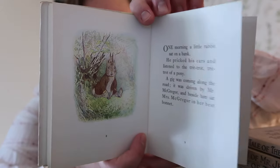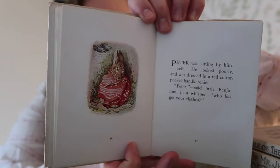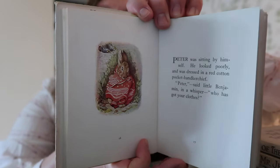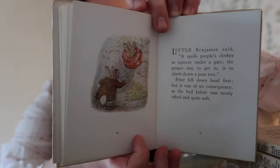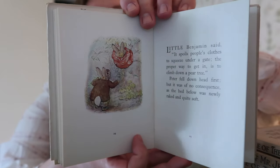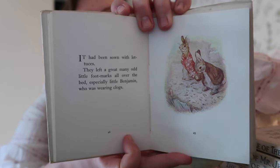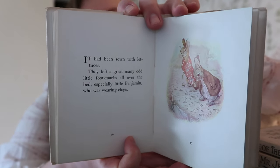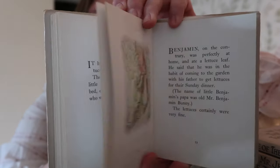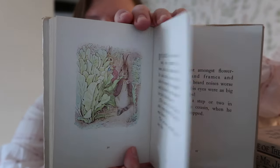So this is The Tale of Benjamin Bunny. I'm just gonna flick through a couple of different illustrations and not look at the whole of each book, but I thought it'd be nice just to have a look at some of them. And then if you were thinking of collecting any yourself, you might know which ones you might want to get because they look so pretty on a bookshelf. Aren't they lovely? And I love owning these because it's something that we've got that Tabitha can look through as well with us, and that she can obviously look through on her own as she gets older.